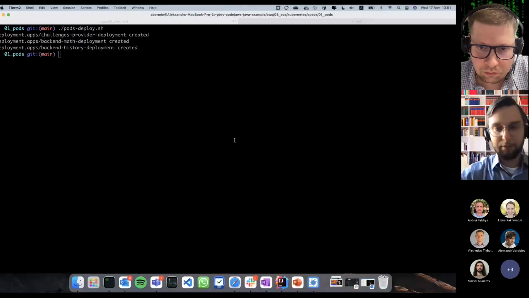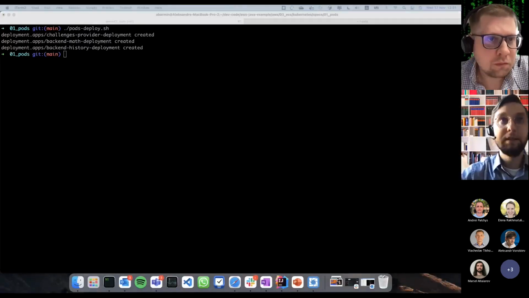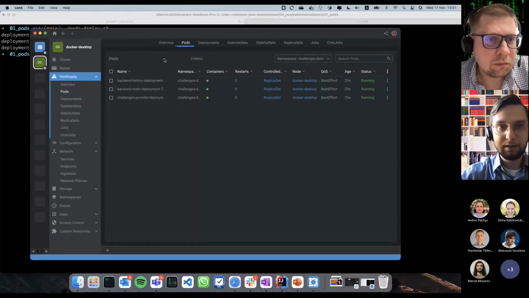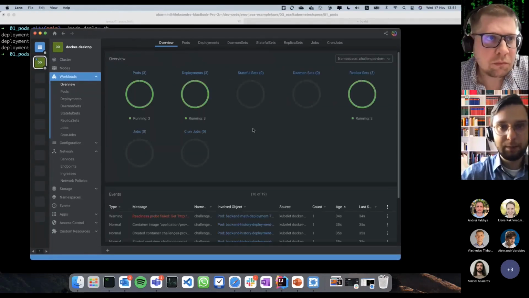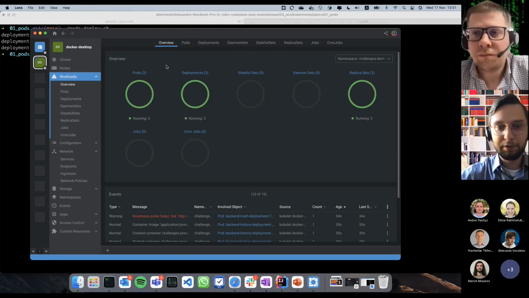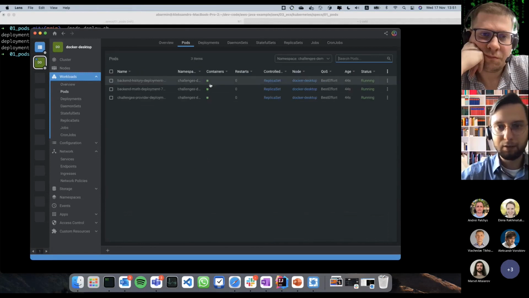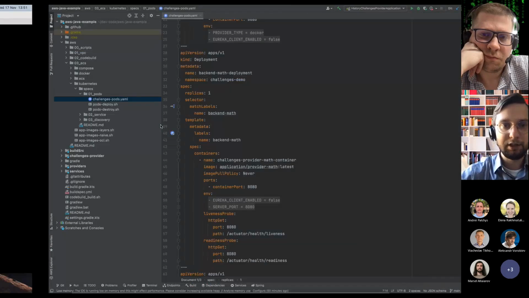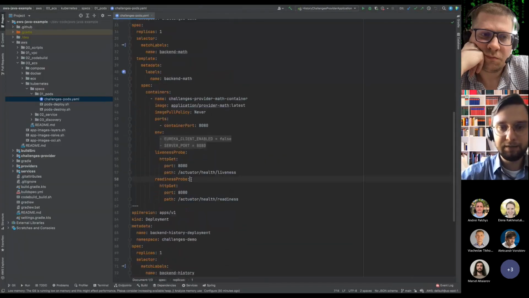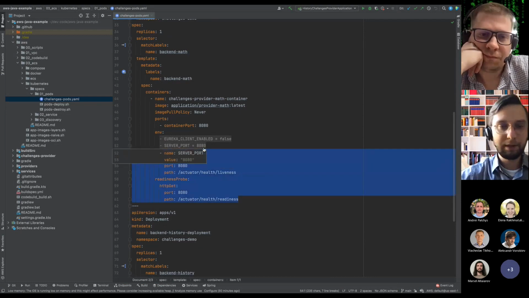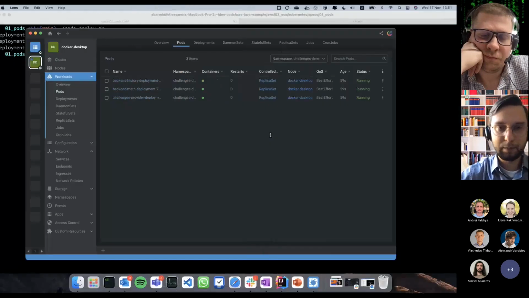If I take a look into an amazing tool called Lens, it will show that in my Kubernetes deployment I have 3 pods, 3 deployments, and all my containers are quite healthy. This information is provided by these liveness and readiness probes, which is a quite simple way of configuring them in Kubernetes.